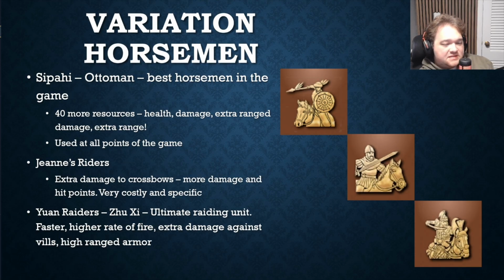Jeanne's Riders, same thing for Jeanne's Champions. They are a special unit, but you have to pick one of them. You can't do both. Extra damage to crossbows. They do more damage, they have extra hit points, but they're very costly. And same for Jeanne's Champions. They're very specific in the sense that you need to consecrate their stables to make them worth it. Generally, I don't see these used unless you have that eco to support those expensive units, and then they're pretty good.